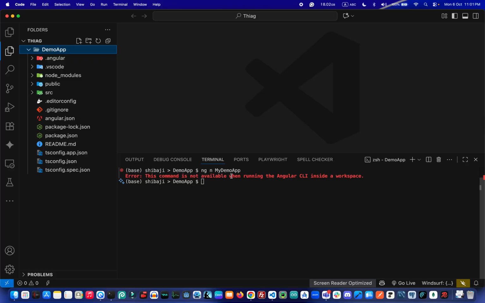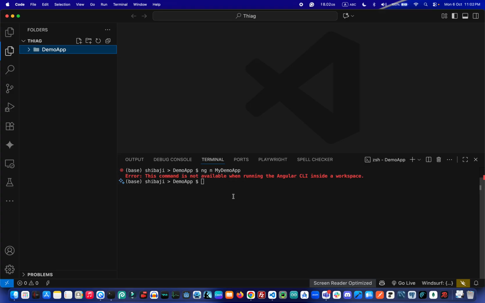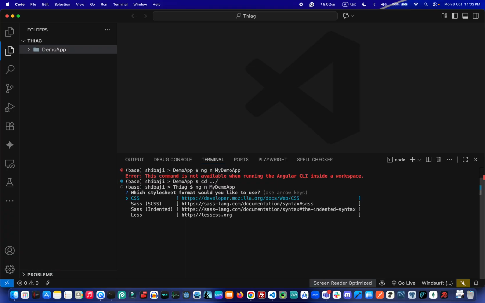When I want to create a new project, this angular.json file is detected, and for that reason it said this particular command will not work. So now I escape from that particular folder, and then I can use this command.